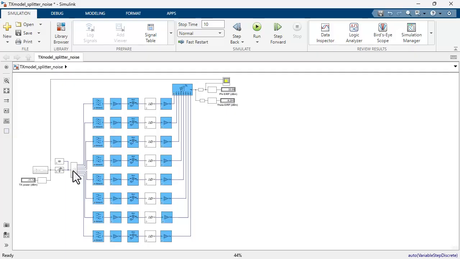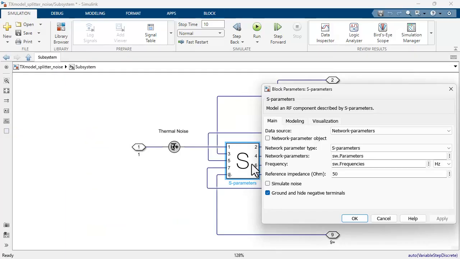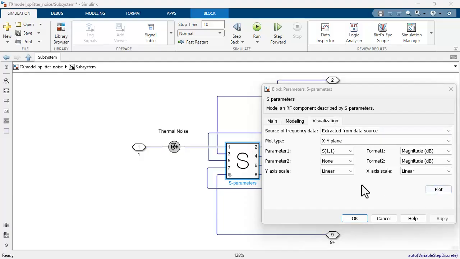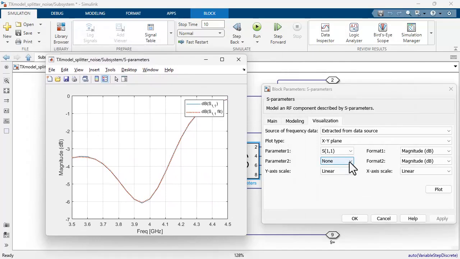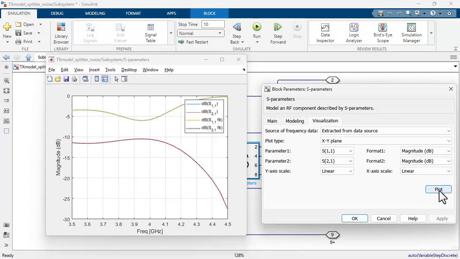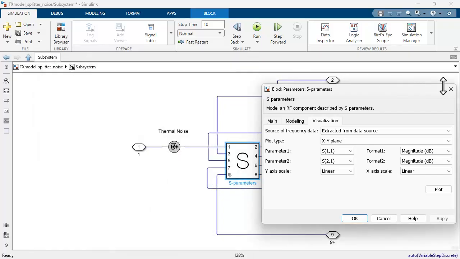The Wilkinson splitter is represented by its S parameters. We can verify the S11, the component is decently matched at the input. We can also verify the S21 that represents the insertion loss between the input and the first chain, just to make an example. And the loss is slightly larger than minus 10 dB, which is reasonable because we are expecting a 10 log 10 of 8 loss, which is a minimum of 9 dB in ideal condition. This is the filter.